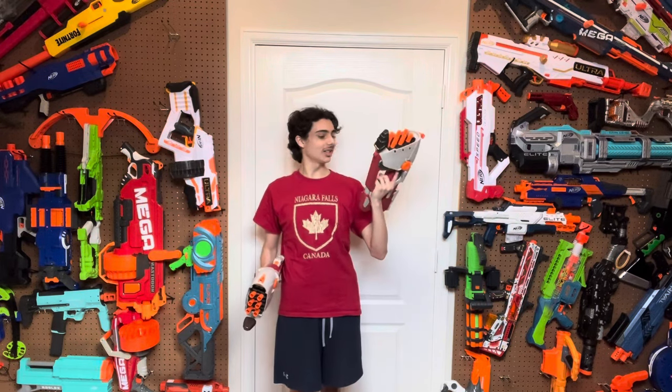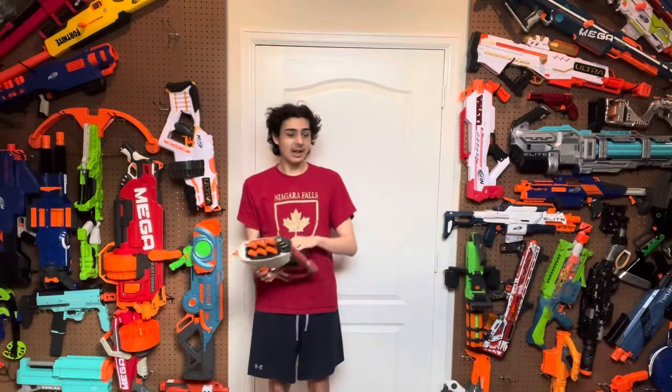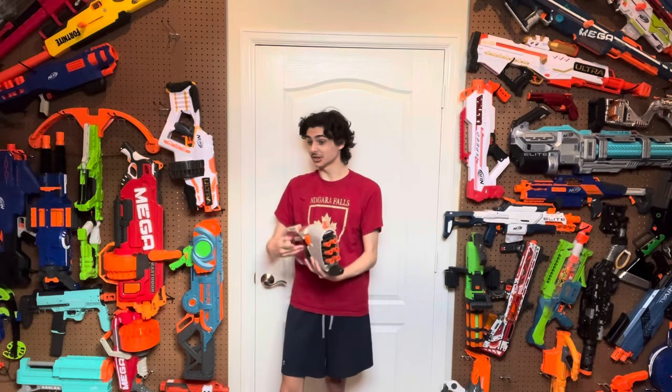Specifically for the design portion of this video, I used the broken one because I wanted you guys to see what this blaster was actually supposed to look like without all of the nicks and scuffs. But I'm gonna be honest, even with the nicks and scuffs, this blaster still looks good. This thing just looks so freaking good. I love the Hornet. I think that this is one of the coolest blasters ever.